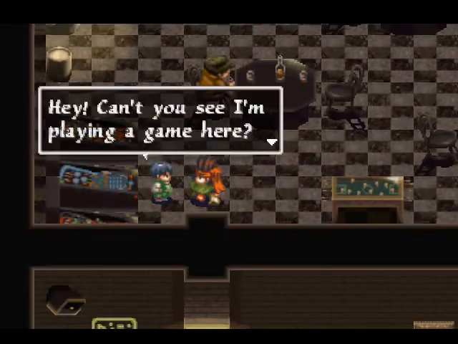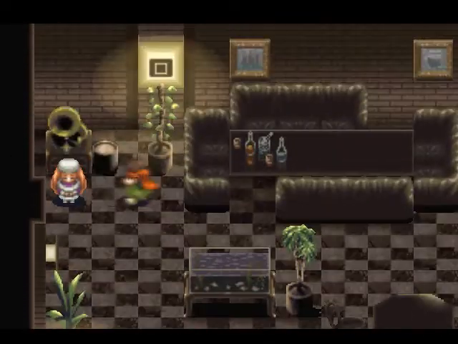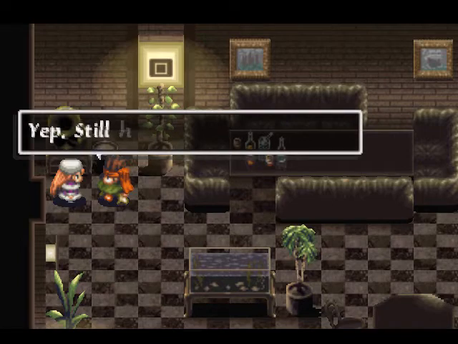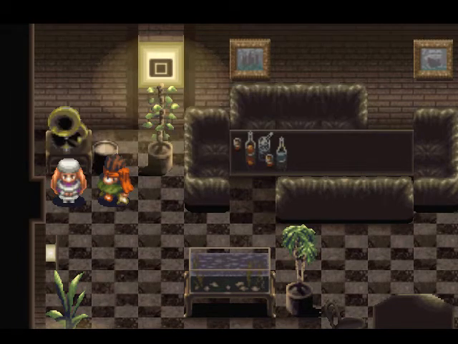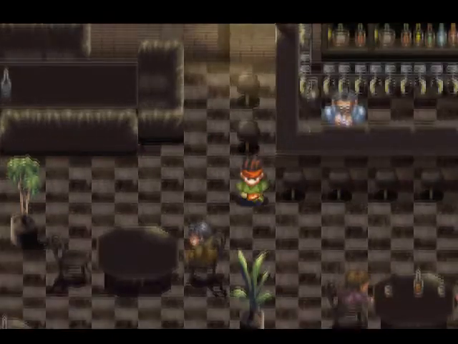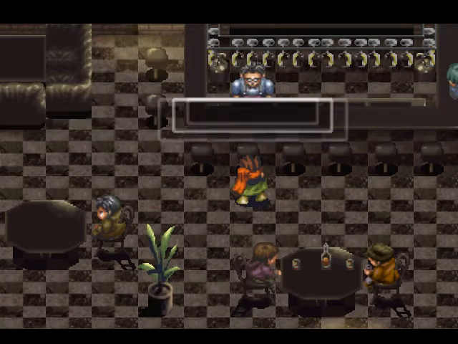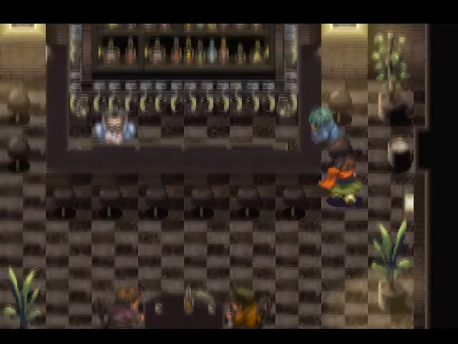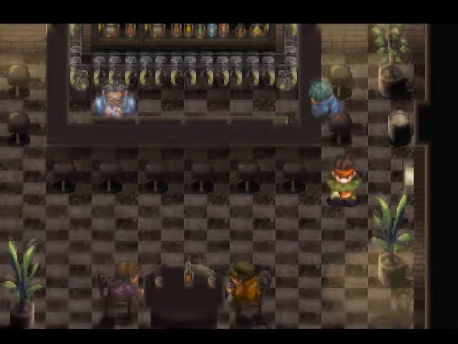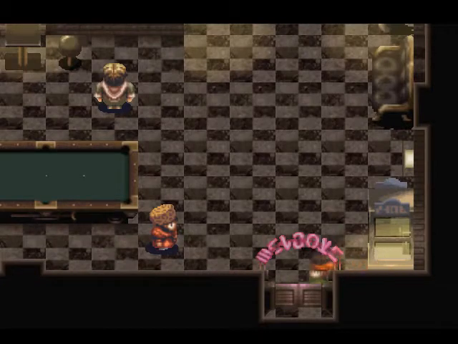Yeah, see, so I like all the characters here. Everyone's got a little story, you know what I mean? There's a history behind all these people. Elk's been here a while. Everyone knows him. It's like Cheers. Everyone knows his name.